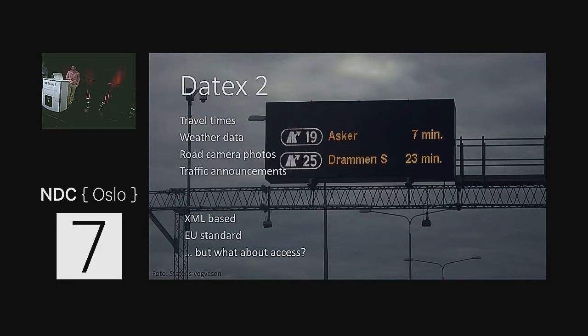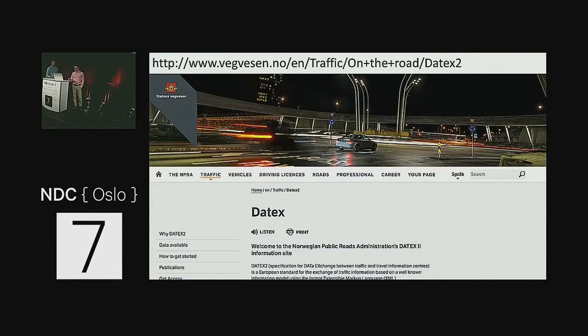But Jørgen, tell us a bit about what the situation is in Norway. How do we get access to this data? Yeah. So the data source from vegvesen or NPRA isn't publicly available. So you can get access, but you need to apply for it. All the people that apply for it often get access, so it shouldn't really be a problem. But you need to actually have a username and password to access the XML.